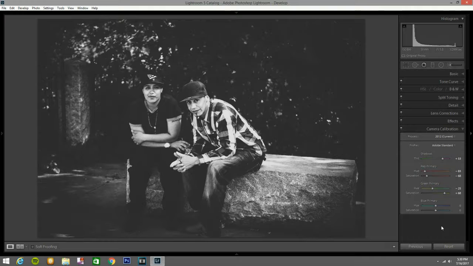Now I'm gonna bring the blue all the way to about 72, and the saturation all the way to about 81 so far. Okay, that looks good.